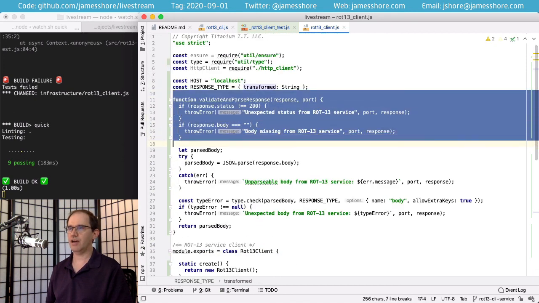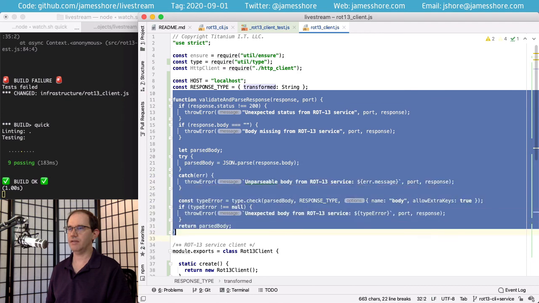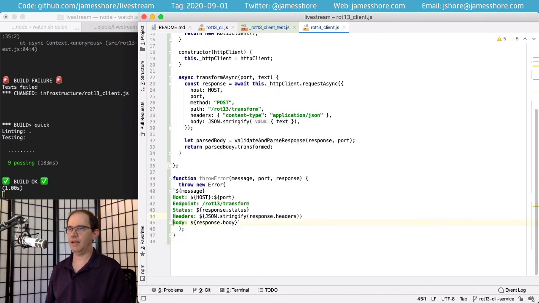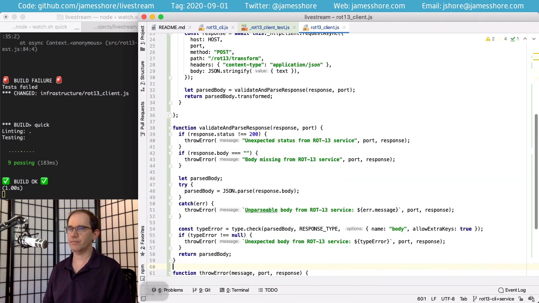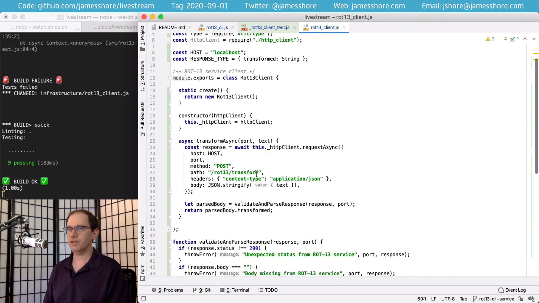That way we'll just take all of that complexity and tuck it away. So now our transform code reads really nicely. Here's the request we're making, and with the host, port, method, path, headers, and body, we validate and parse it, and then we return the parsed response.